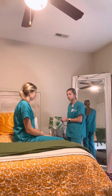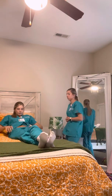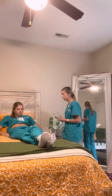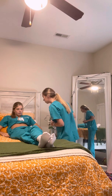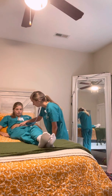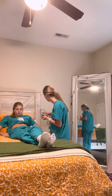All right, now I'm going to do your abdominal assessment. So I'm going to have you just expose your abdomen, that's all you have to do. So I'm looking for any distension or visible lumps in her belly. So the abdomen is not distended or tight looking. It looks normal. Then I'm going to auscultate before palpating, starting in the right lower quadrant. Good, so I can hear bowel sounds in all 4 quadrants.